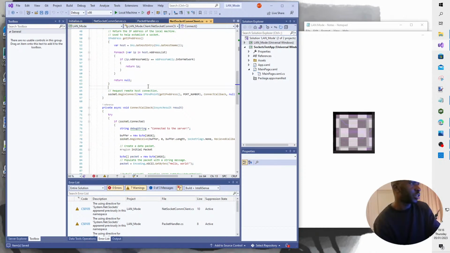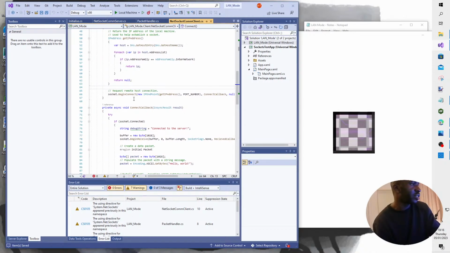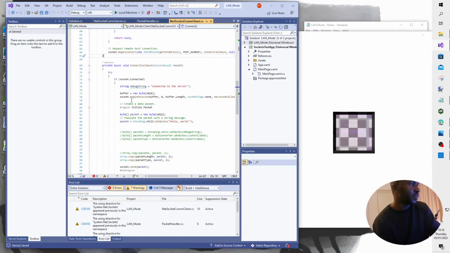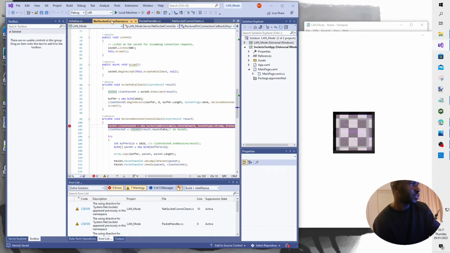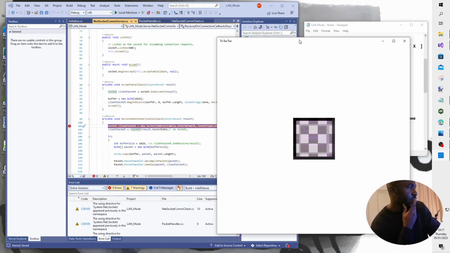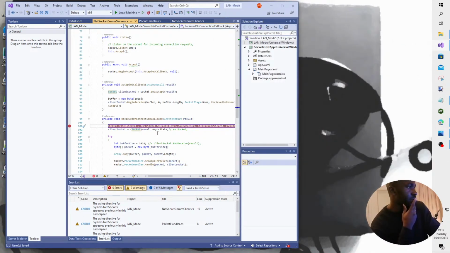So let's see what's going on here. I think my best bet is to debug on the client and the server side. So I might just have two Visual Studios up, but first I'm going to go back to my Netcom server. Yeah, we got a break there. I'm going to do my best to debug this with Visual Studio up. There's not a lot of apps running right now, so hopefully I can get away with it.